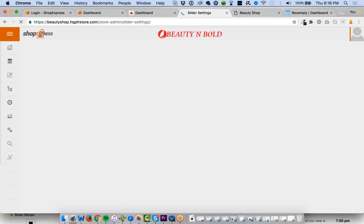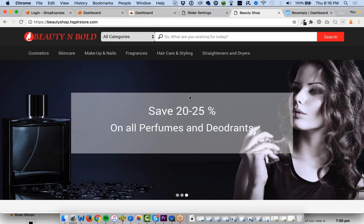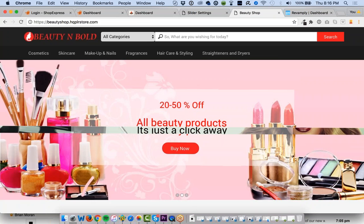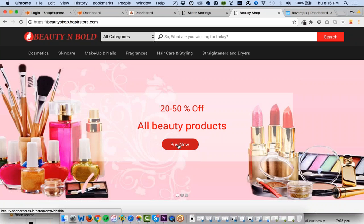Once we've done the theme, we can choose our slider and basically brand this as we want. Now, one of the useful parts of this is right at the top here, you have a slider that you can fully customize. You can put different specials on, different discounts, and so on. You can even add buttons in here as well to highlight specific products. This is a big feature of your website. The reason it's a big feature is when someone goes to your website, it's going to be the first thing that's showing up for them.